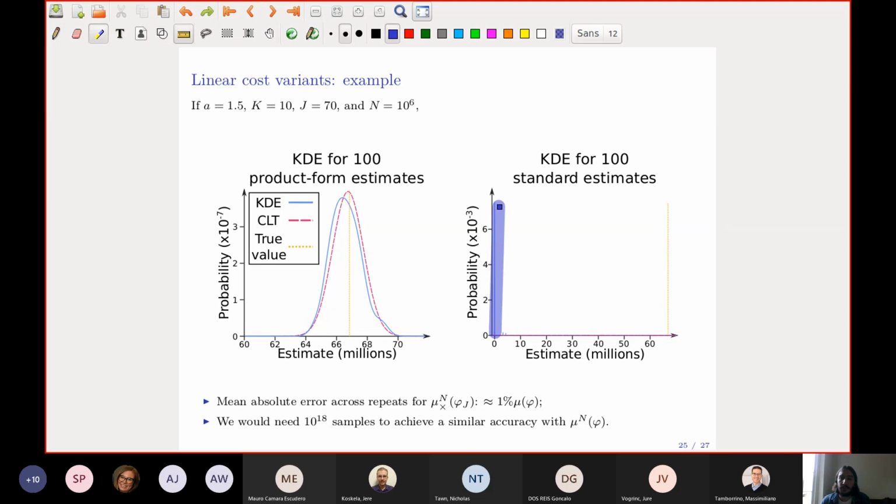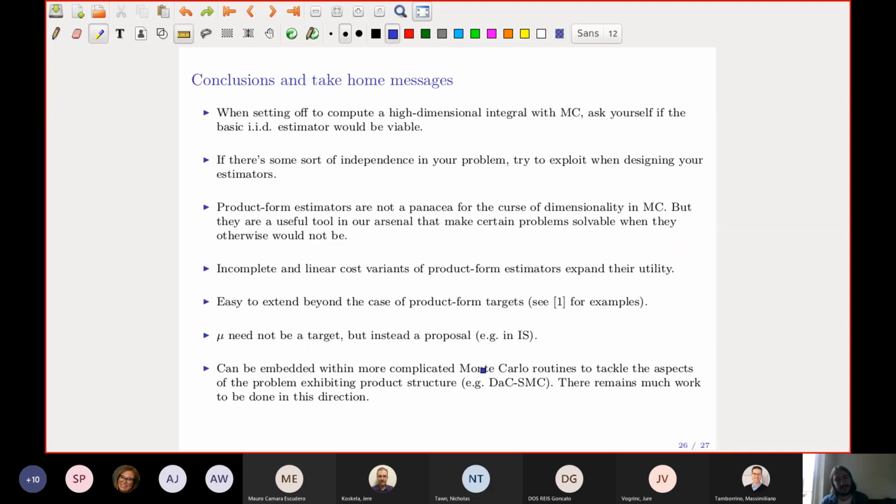This is what you get if you do the IID estimator, and it's just terrible, right? The IID estimator mostly gives you values around 1 or very close, very low. Basically, the CLT gives you a huge variance. It's just here in the axis, you can't see it given how flat it is, and you get errors of around 100%. And if you do a little bit of calculations, you'll see that in this case, you would need something like 10 to the 18 samples for the IID estimator to give you a 1% error, which is something way beyond our collective abilities, and for quite a while.